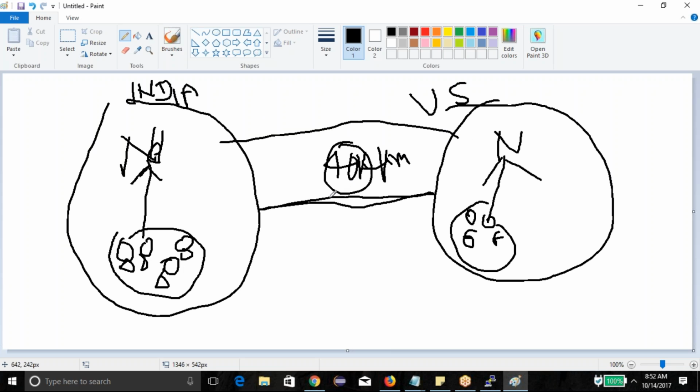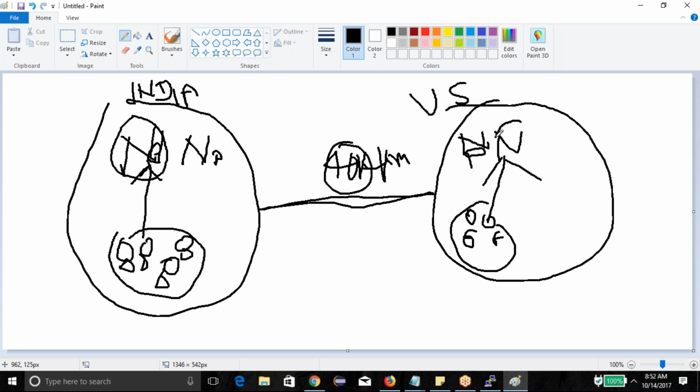So what you can do is create a proxy here and a proxy there. This is the main hosted repository where Indian people store packages, and this is another hosted repository where US people store packages. But we create one more repository, a proxy.